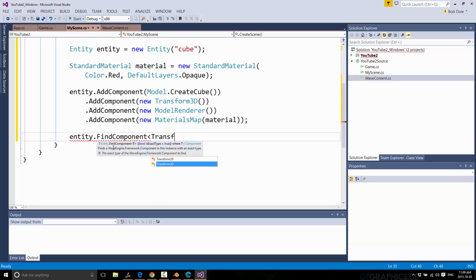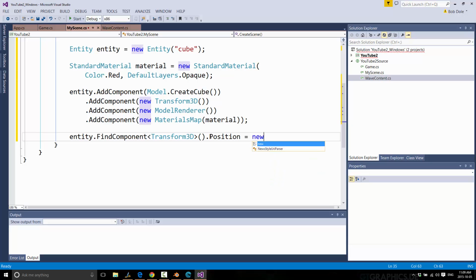The type is Transform3D, so it'll find the first Transform3D component attached. There is a parameter in there, a bool for isExactType, otherwise it will return derived types as well. And then we want to set the position of that to new Vector3 0f.